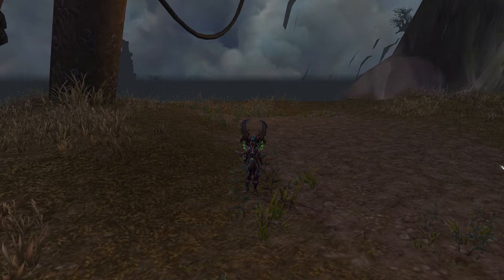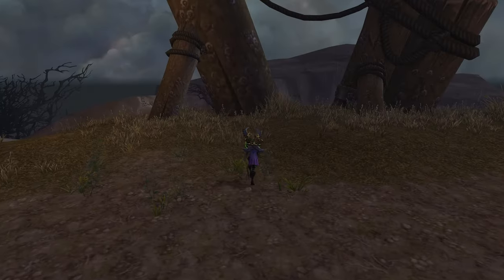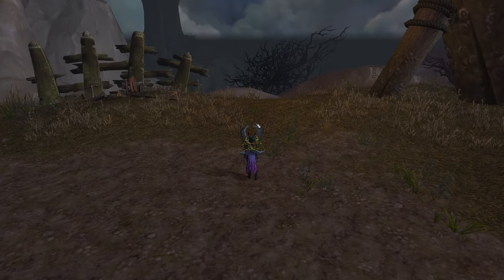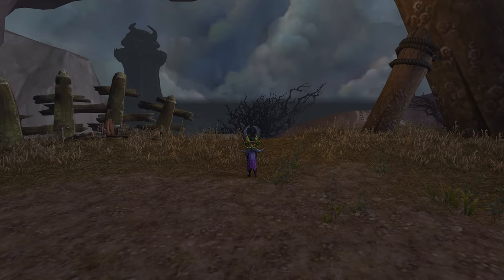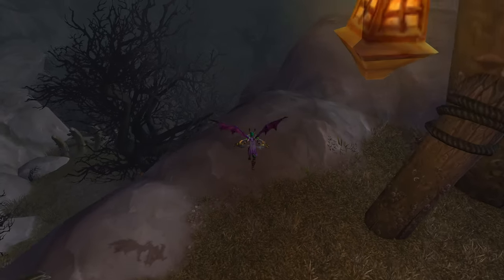All right. Now that you know how to get out of bounds, let's go take a look around. I'm excited to explore this place. I've always wanted to get out of here and check it out. Let's see what we can find. I've actually never been out of here yet, so I'm very excited to see what's out here.